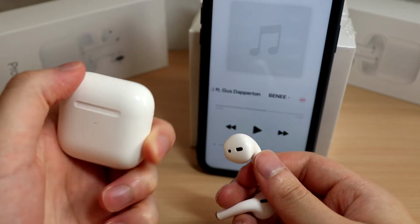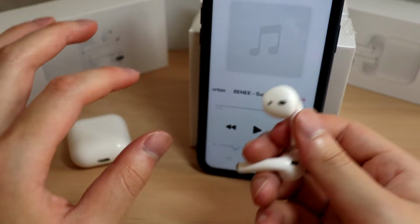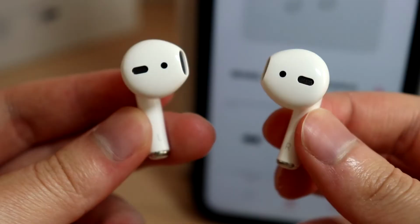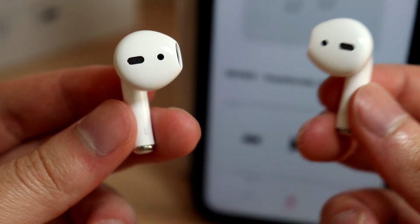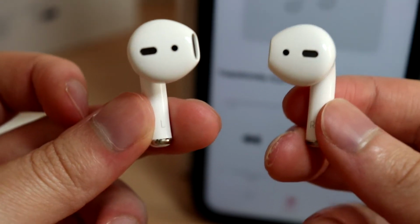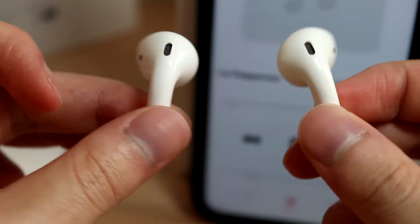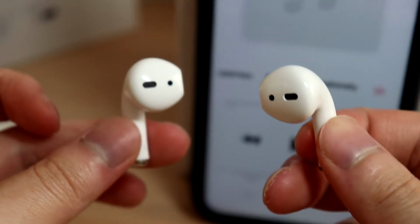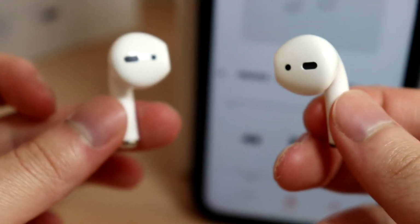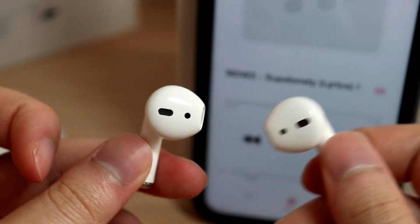When I open up the case and I close it, it does feel quite premium. The weight of the product is probably 40 grams and plus, which is pretty good, but I honestly think that this is a great product for those who like the AirPods 2s but who don't like how long the stem is. And this is for sure an amazing product, especially for the size that it is. Really compact, even more compact than the AirPods 2s, which is easier to put in your backpack or in your small pocket.